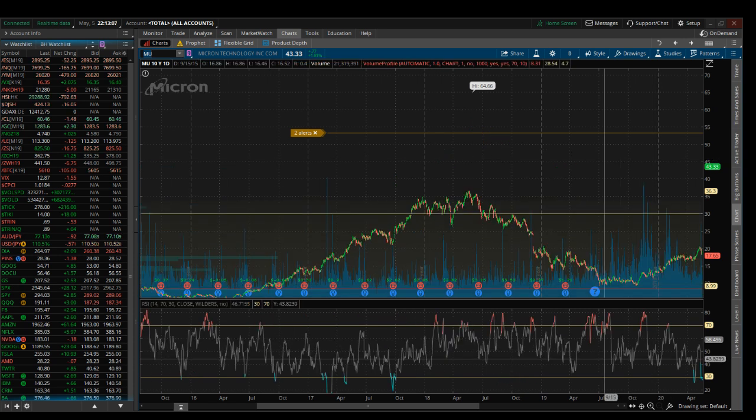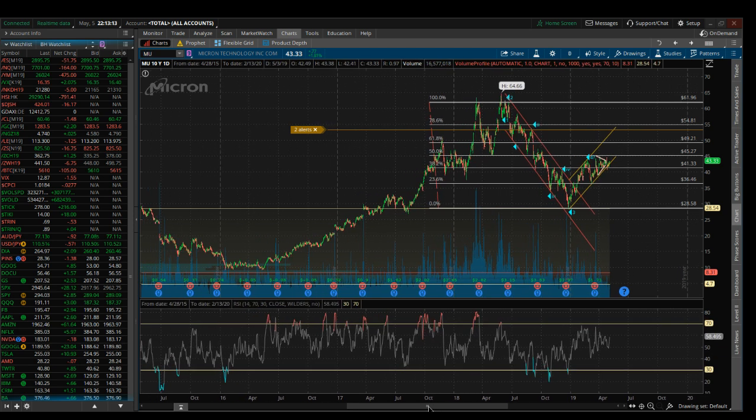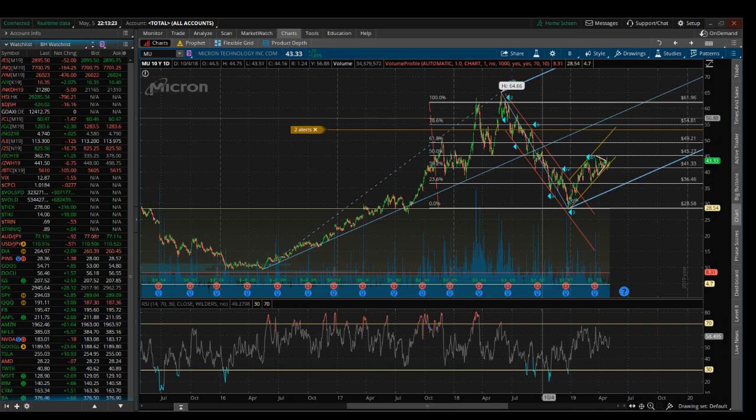Again, it's pretty amazing to see how much it got beat up not too long ago. But let's go long-term pitchfork stuff here. So you can see, it followed this linear regression channel to the downside, right? Finally broke out of that channel, and it's kind of worked its way up.